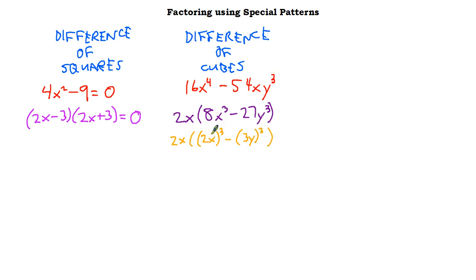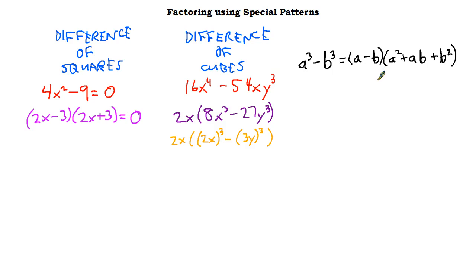And so now we have two things that are cubed. And now I'm going to show you the special pattern. The special pattern goes like this. It's a cubed minus b cubed equals a bunch of stuff. There's the stuff. A cubed minus b cubed is equal to a minus b times a squared plus ab plus b squared. Now, this is something that I don't know that you need to memorize, but you need to know how to use it big time.